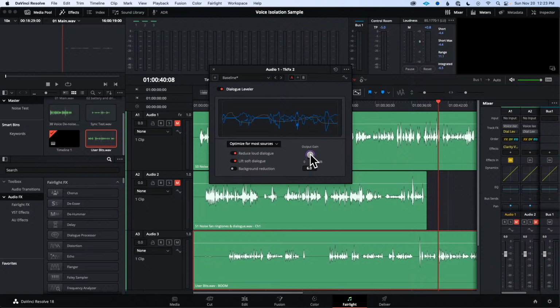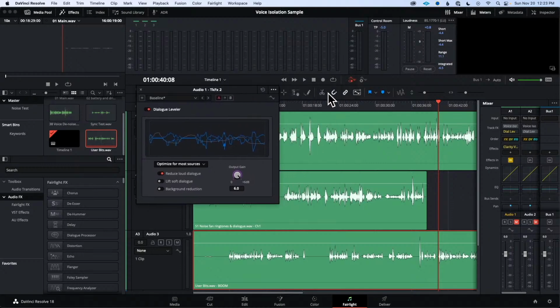It was weird. I didn't feel like I got more gain when I boosted up the output gain. I didn't notice that. And I went ahead and turned off the background reduction just so I could hear a little bit better what it was doing in terms of leveling. So I'll definitely need to play more with that, but maybe let's keep going here. I'm going to turn off the lift soft dialogue. I want to use it mainly as like a compressor would be used. So let's see what happens there. So I'm going to move back to here and let's play some more. Let me mute first.